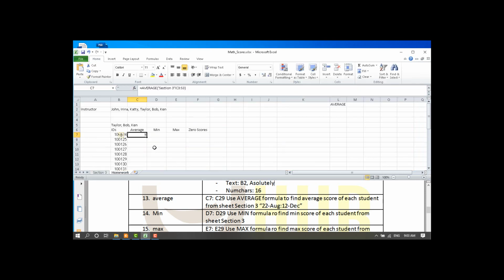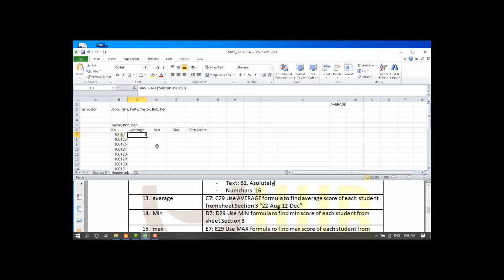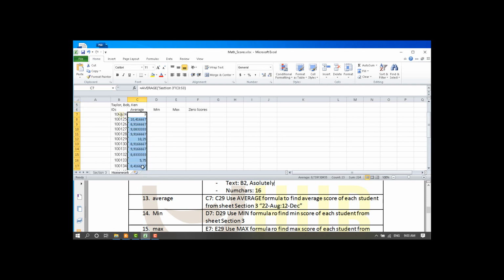And after finishing the function for the first cell, we can copy the formula to the rest by selecting the first value and placing the cursor in the corner of the cell, and you drag to the end of the list and release the mouse. So you will see the results like this.